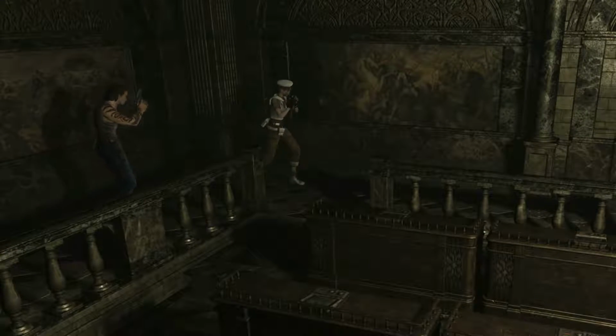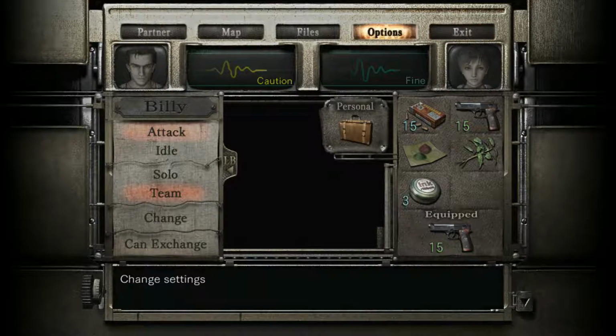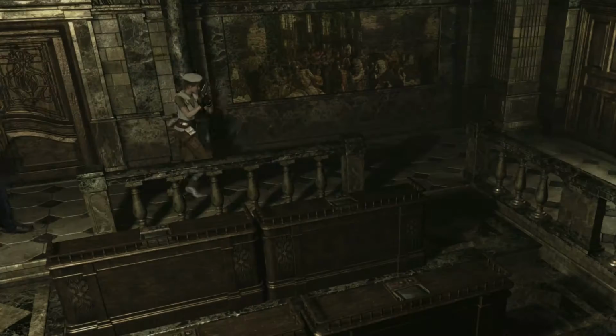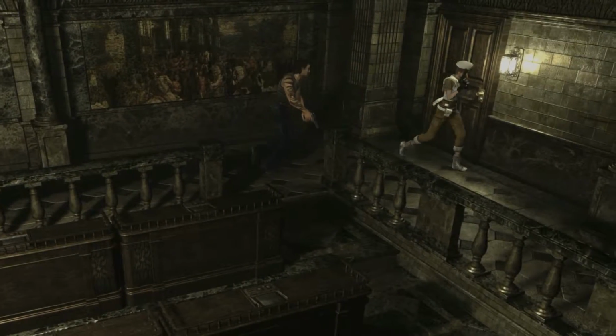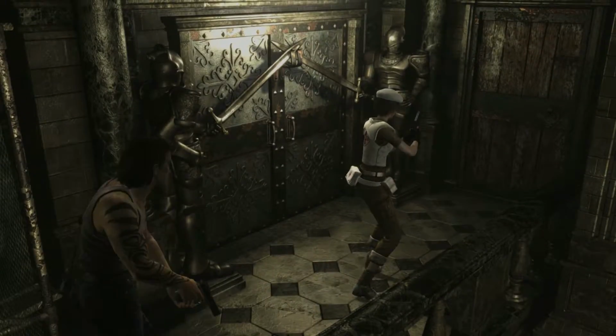Right. Okay, so we've explored this area then. I think there might be another door on the other side. So we'll have a quick look in there first. Yeah, there's this door here. And there's a door over there. And a door guarded by knights.